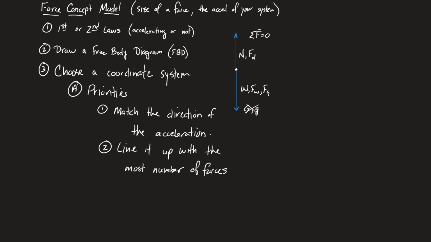So when I say create a coordinate system, I'm serious. You're going to take X and Y, and you're going to place it over your object. And you can choose to turn it however you want, but you want to line it up so that it lines up with the most number of forces. And this problem is kind of ridiculous, so the forces are all in one dimension. But once you do that, you are also deciding what direction will be positive and negative for every part of your problem. You're going to line up a coordinate system and decide what direction you're going to call positive for the X and what direction you're going to call positive for the Y.